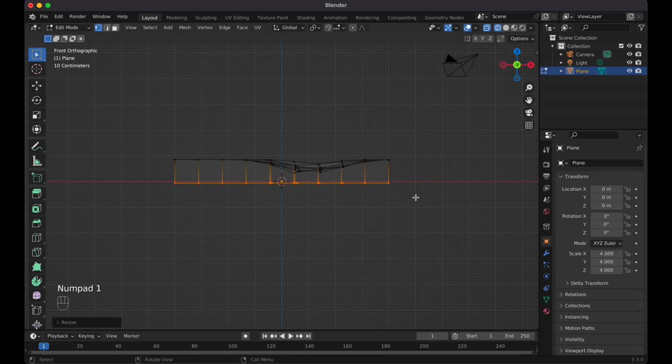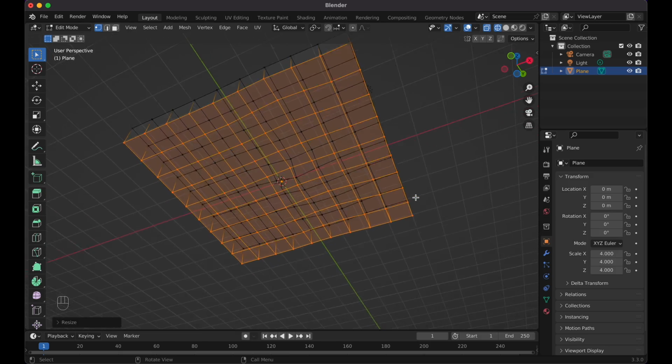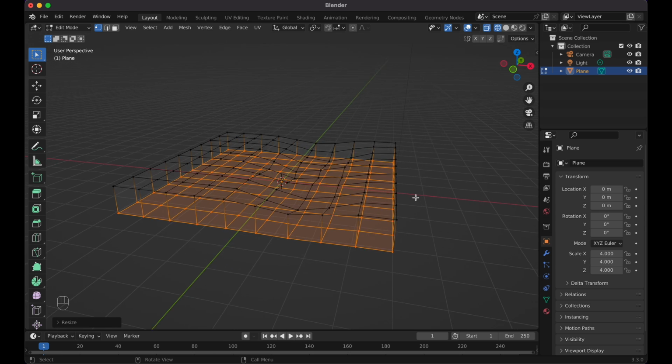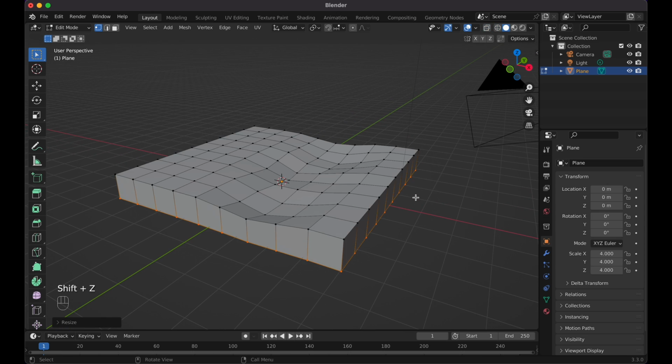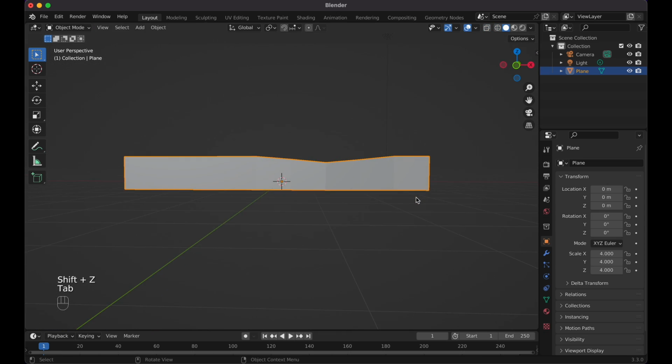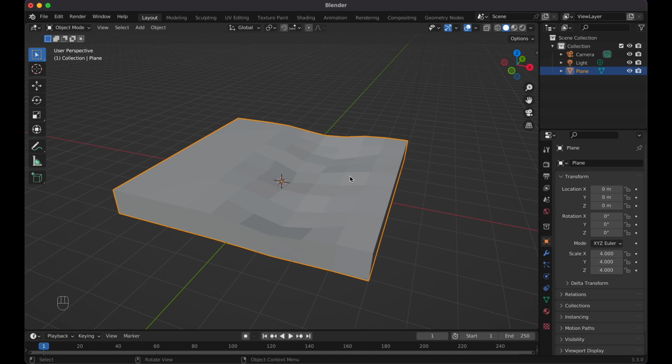And we go like this, you can see it's like this. Now some of them obviously aren't perfectly straight, but no big deal right now. You're not going to see it for this thing. Now let's do Shift Z. And there we have so far our little polyland right here.